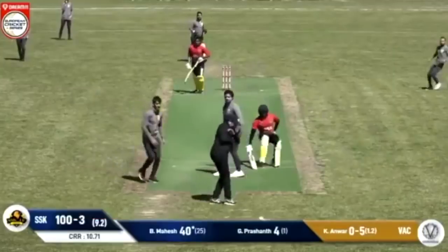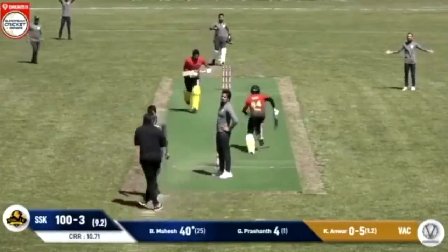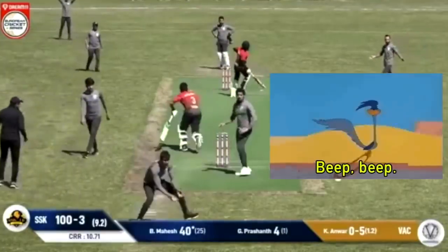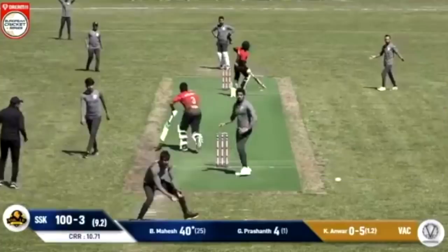And once he sees the chance of overthrows, he's all in. Has any one person ever wanted buzzers more than Mahesh? But he doesn't want one, of course. No. He wants 2. And again, he just turns and goes. He has barely left the crease as the ball is entering the frame.